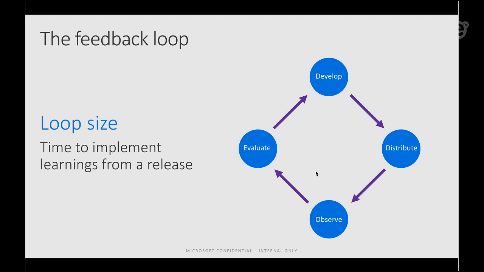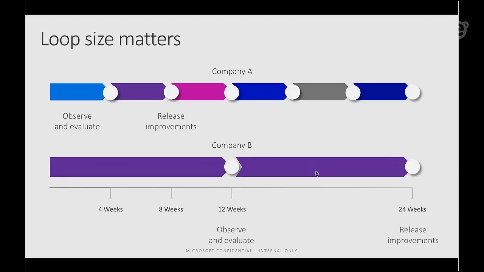Now, it's one thing to conceptually know that this feedback loop exists, right? It seems intuitive. It's something that many of us as developers have practiced for our entire careers. But it's another thing to really see how it impacts the business in a concrete and tangible way. And so for this, I often like to use an example of, we can pick any business. I'm going to pick, let's say, a seller of movie tickets online, right? Think your Fandangos of the world, right? And let's say that 2 movie ticket sellers, Company A and Company B, decide to release an app at the same time.